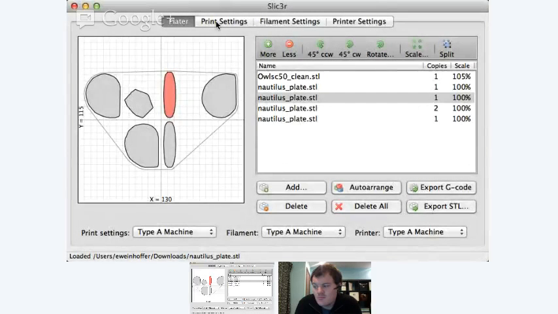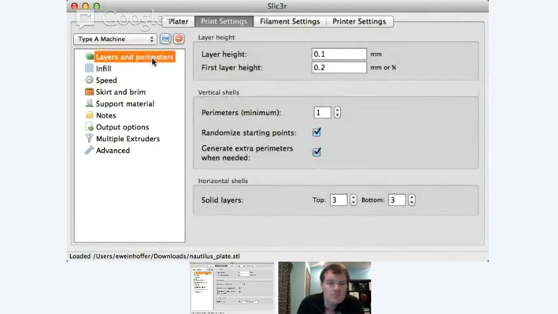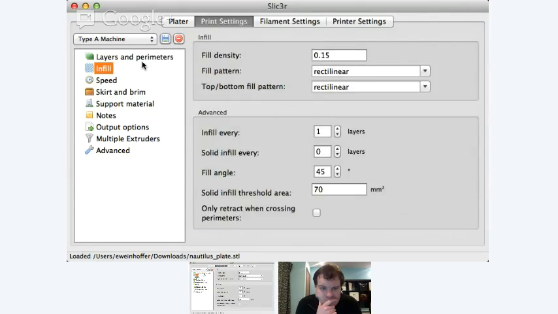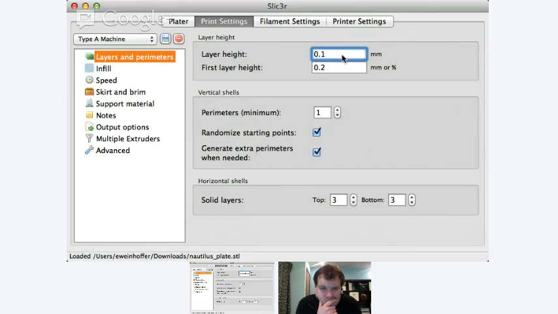So this plater is actually pretty self-explanatory, but this is where it gets complex in the print settings. So I'll just kind of go through the really important stuff here. Layer height you'll see in every single slicing program you use. This is the height between layers. So 0.1 millimeter layers are extremely fine, 100 microns. So you may, if your printer can handle it, end up with a part that is really smooth and really nicely done, but it will take twice as long to print as a part with 0.2 millimeter layers. So when it comes to just starting out, I'd probably recommend around 0.25 or 0.2 millimeters for a layer height. Would you say that's accurate, Michael?